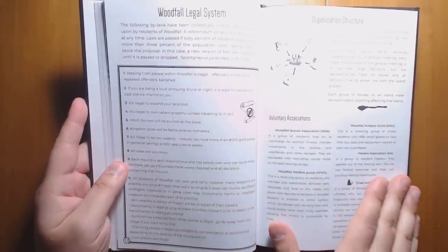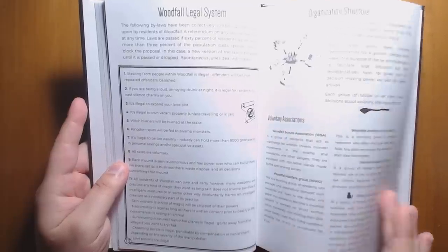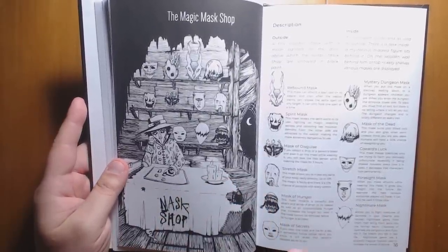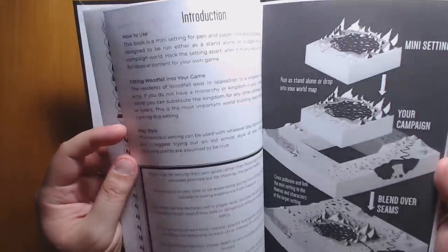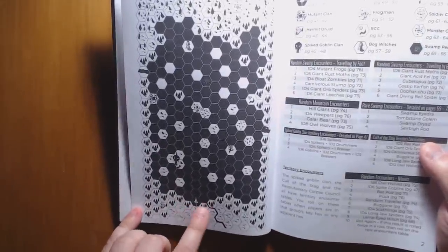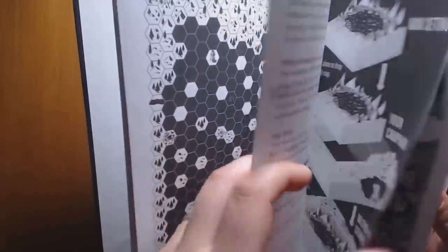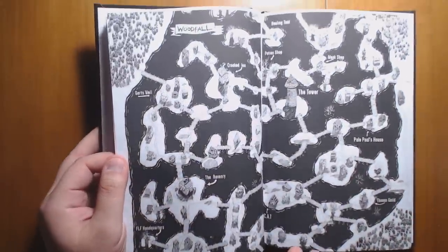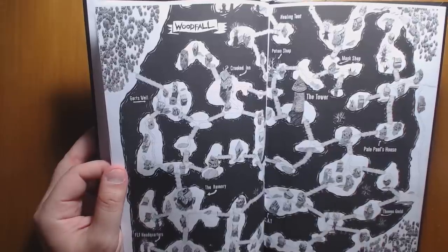We have the basic legal system — it's more of an anarchist commune, so things are fairly minimalist in terms of actual laws. There are lots of different locations within the town, and eventually locations outside in the rest of the swamp. One thing I noticed: the town is right on the edge of a lake, half on land and half out in the lake of this swamp. But when I got to the actual map of the city, it looks almost surrounded by land, which made it a little hard to picture.